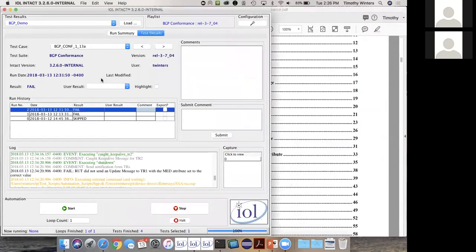I'd like to thank everybody who worked on this presentation. In particular, we've had lots of routing students who have spent some time working on this BGP tool over the years, and all of them contributed to this. To give everyone an idea, we've had somewhere around 20 to 30 undergraduate students at some point or another contribute to this BGP conformance and Intact tool. So part of the IOL's mission is to educate students to work on this tool. And we think we've achieved that here by giving them the ability to update these scripts, edit them, learn the networking protocol, but also learn software development to be able to work on these types of things. So it's an exciting part of what we do here at the lab.